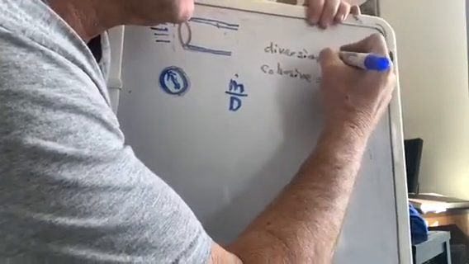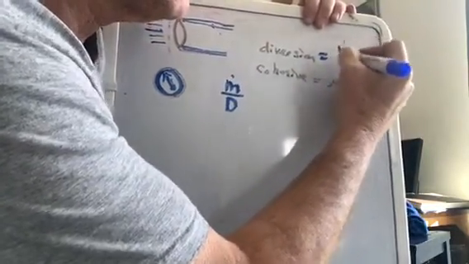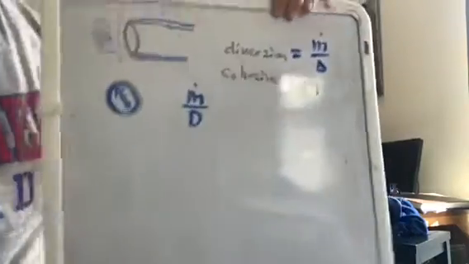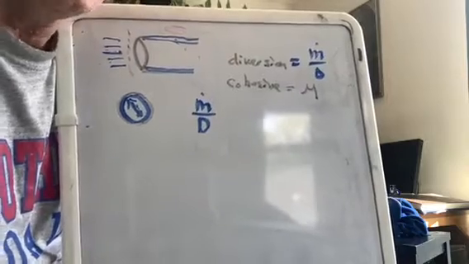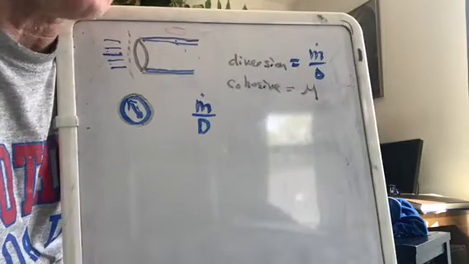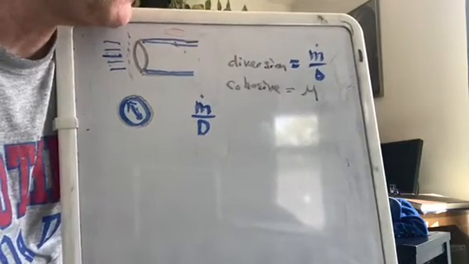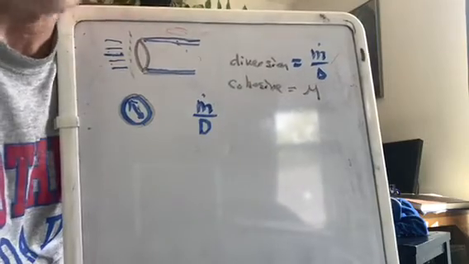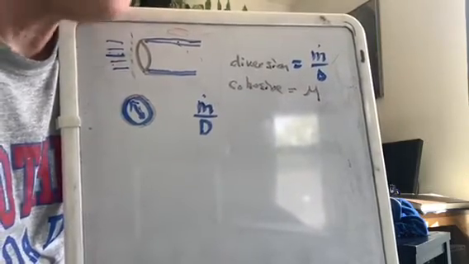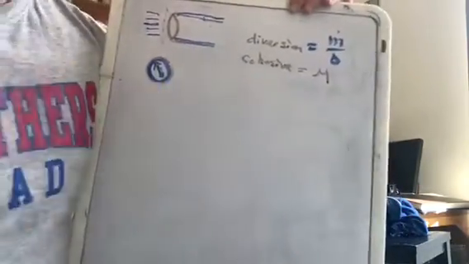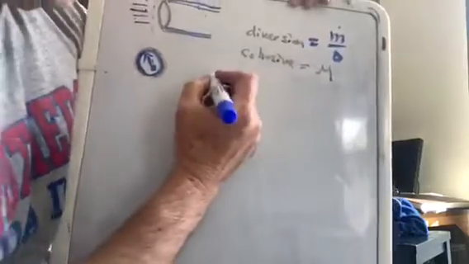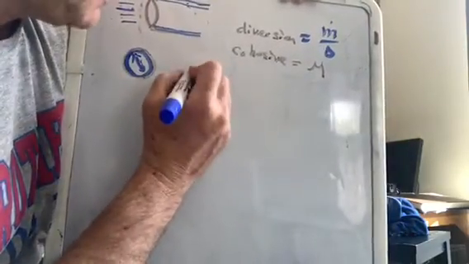I encourage you to think about quantifying whether there's going to be turbulence or not by comparing those two things, m dot over d and also viscosity. So that is actually, in short, what Reynolds did: he said, let's do a comparison of those. Let's do a ratio. And let me get that up there for you guys to think about a little bit.